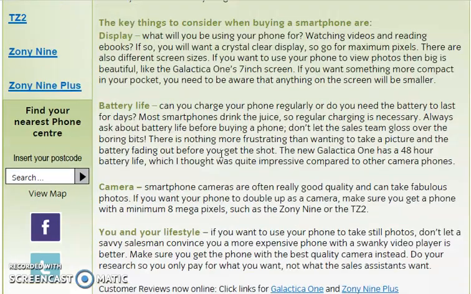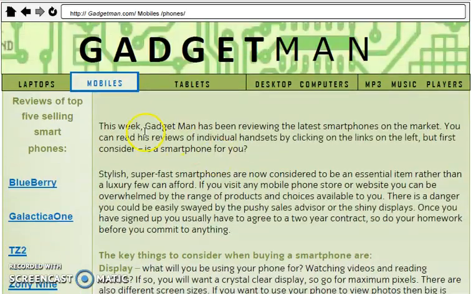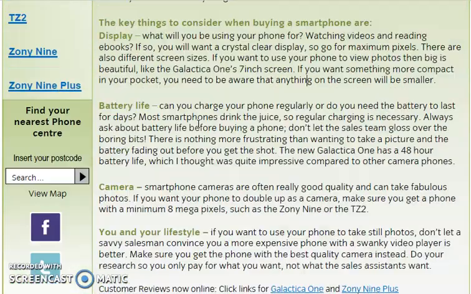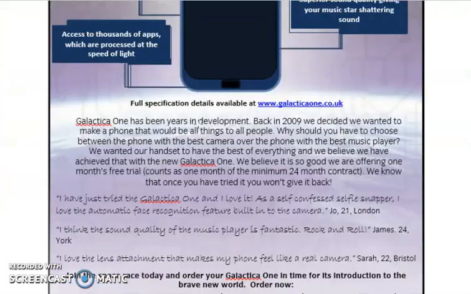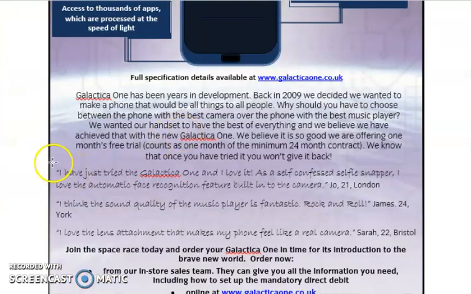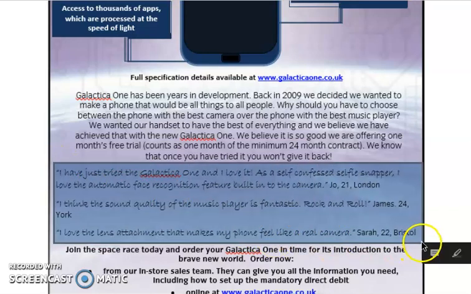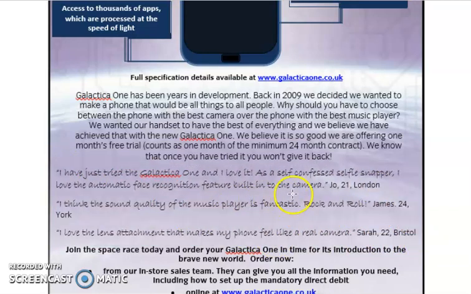There are other things to consider as well. This review is written from one person's point of view, this gadget man who's writing these reviews for this website. And you've also got customers' reviews here. So for example, this section here, you get quotes from actual people who have bought the phone. However, of course, because it's advertising the phone, they're only giving you the positives. So that's another point of contrast. The first document here gives you the viewpoint of one person, whereas the second document gives you 3 quotes from people who have bought the phone and are very happy with it.